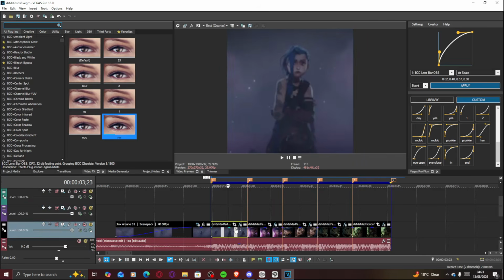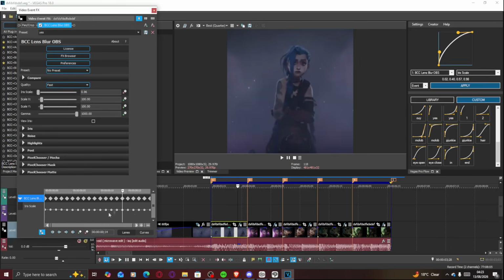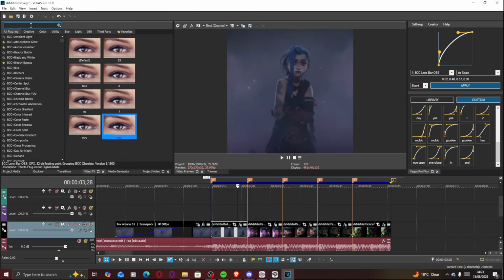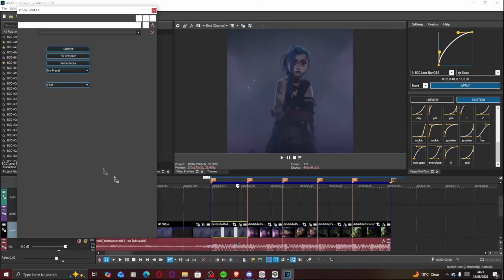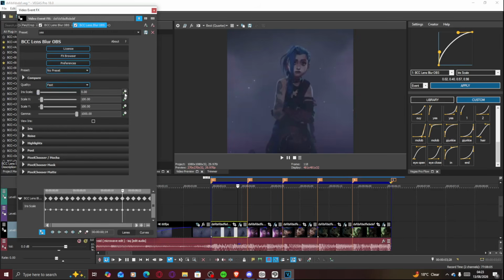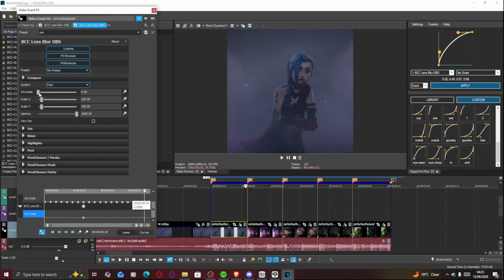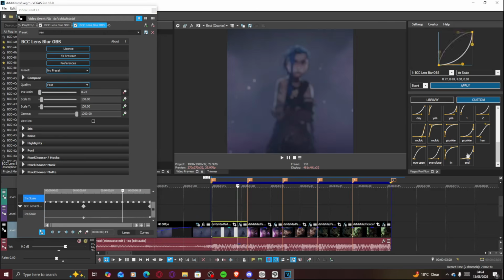Of course, if you want stronger blur, that's up to you. If you want a blur transition at the end, you can just add lens blur again. Make sure you have a preset. Go to 0, make a keyframe, drag it like before halfway maybe, go to the keyframe before the end, up the value, make sure you put it at the end afterwards. Then just add whatever graph you want.